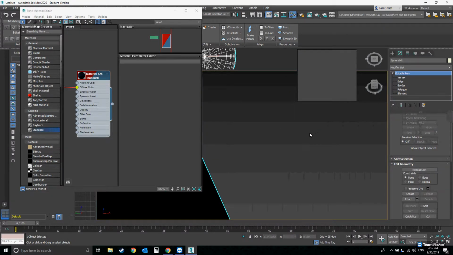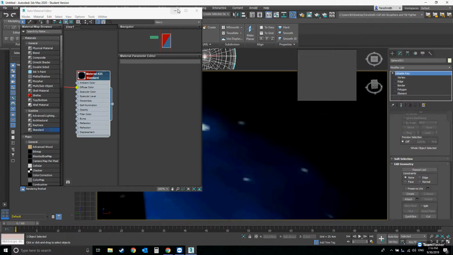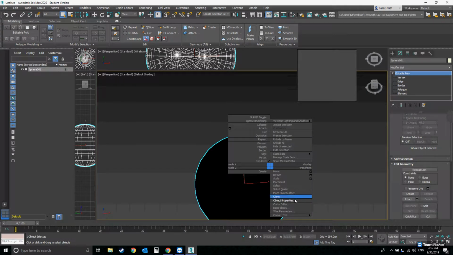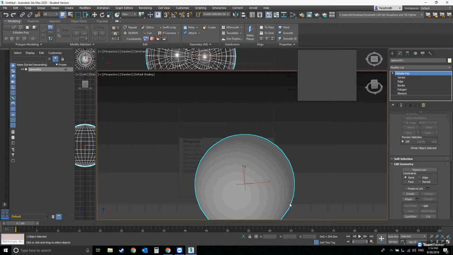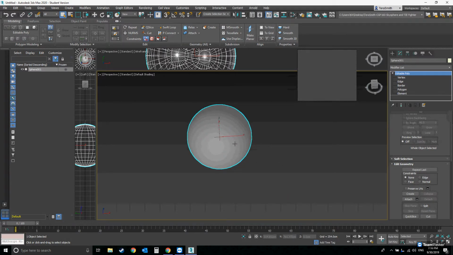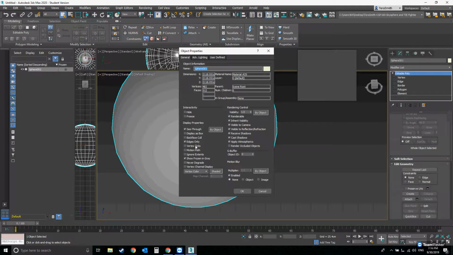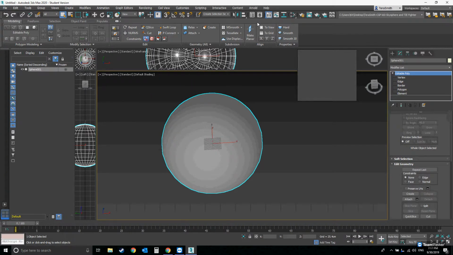And let's see. Let's close this real quick. Okay, I need to make the object see-through because we can't see. So object properties, see-through. We don't want it to be gray though. Why are you gray? Object properties. Shouldn't be doing that.